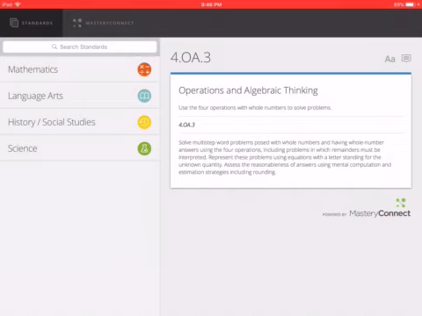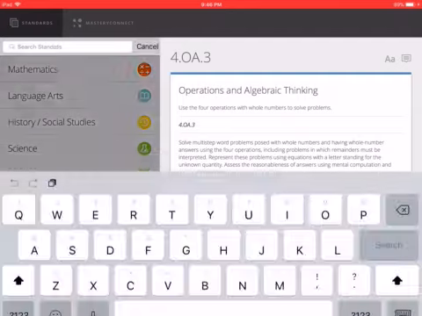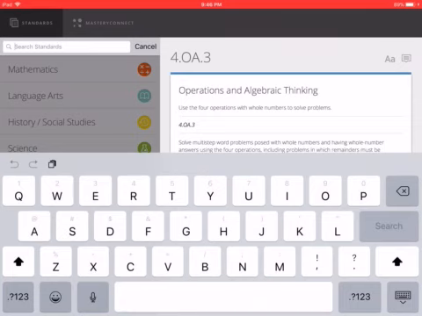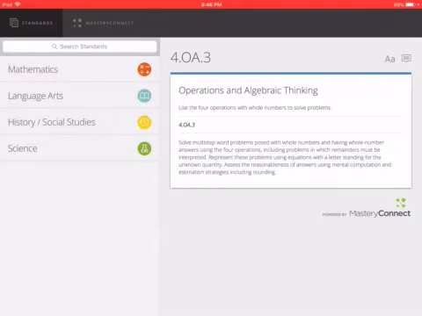So you'll also see the search standards bar right here on the main screen when you first look it up. If you're not sure what subject your standard would fall under, you can just do an overall search here and look through, and it'll give you standards based on the words that you use to search. So this standards tab here, as you can see, there's two tabs: standards and mastery content. The standards tab here is really the main thing of this app. It's where you're going to get the most use out of it.